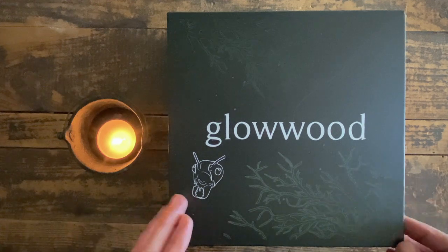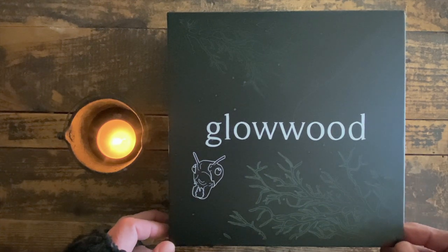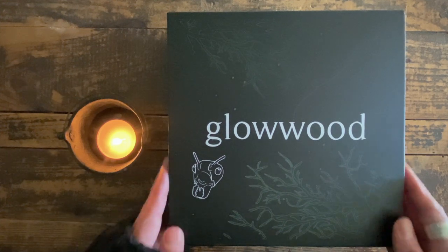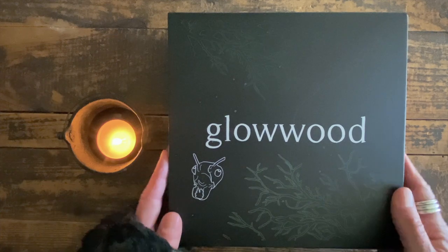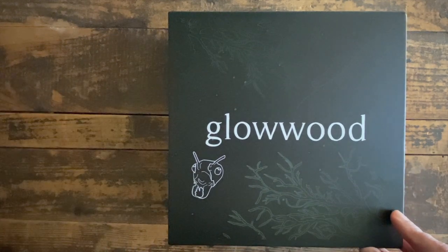But I saw this one, I took a peek at it, and I was so excited. I loved the artwork, and it had such a magical quality about the whole thing. And then it arrived in this huge box, and I was so excited. So, let's get right into it.